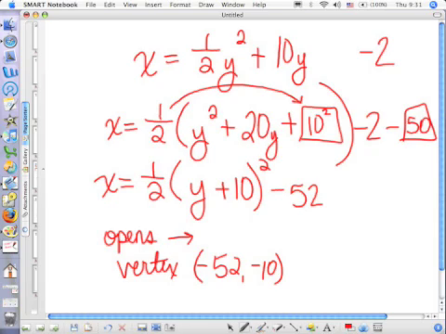I got 50 because when I distribute this 1 half back into the parentheses, that's 50. It's half of 100 is what I actually added. Because if I came back and said, alright, let's put this back together. That's 1 half y squared plus 10y plus 50. So this is what I just really added. So minus 50.